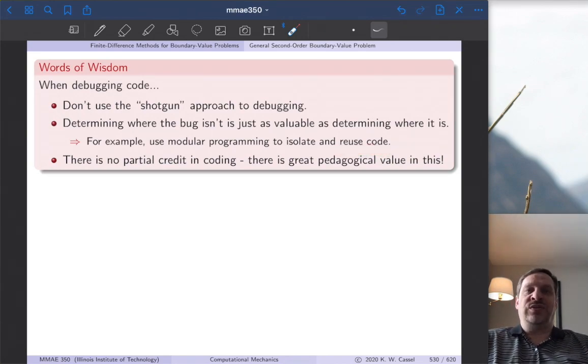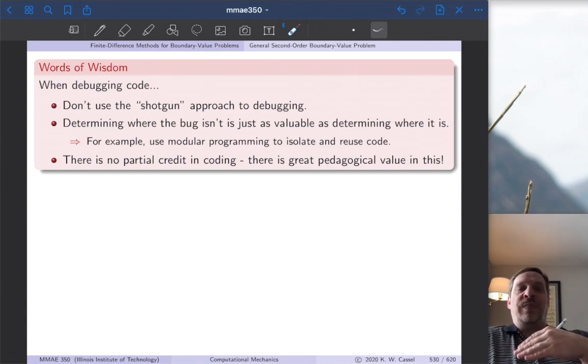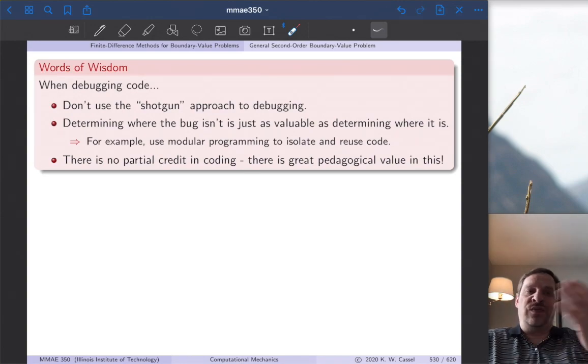Anytime you're trying to solve a tridiagonal system of equations, you call your Thomas algorithm, you give it the A, B, C, and D, it gives you the solution, and you're done. So if you have a big long code, and one part of that code is to do the Thomas call, you know the Thomas algorithm is working, you know it's been debugged previously, you know it gives the right answer for various different types of boundary conditions and so forth. So you can reuse it, and you know that the problem, the bug, is not in the Thomas algorithm in that example. So you look elsewhere. It narrows down where to look. So you're carving out the code. I know this is working, I know this is working, I know this is working, so the error has to be somewhere in here.